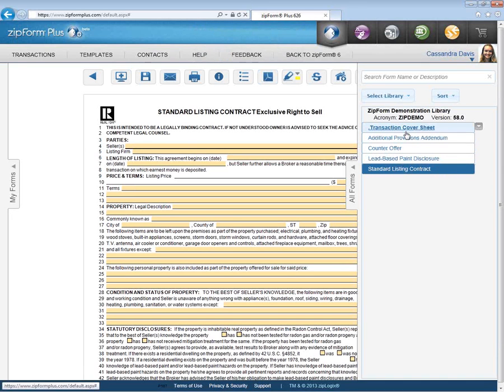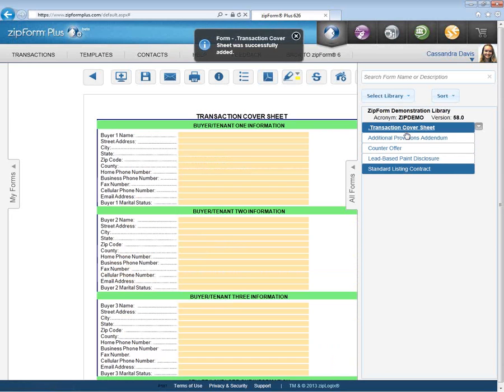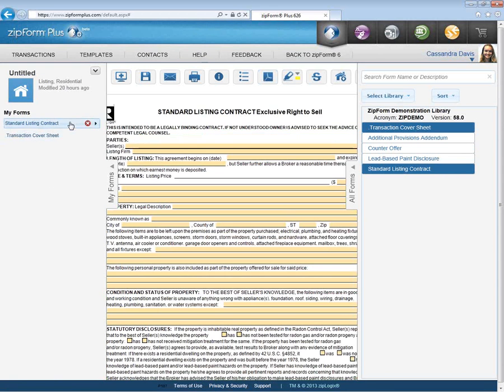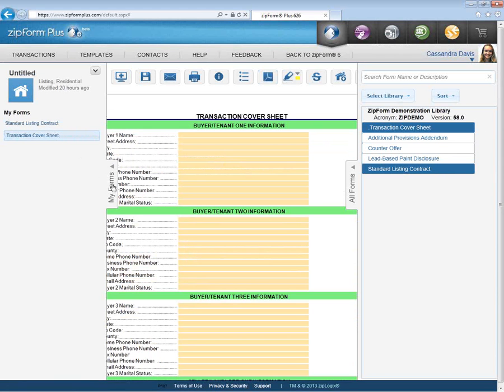On the right-hand side, the All Forms menu has your libraries of forms, your sets of blank forms. One click opens that form, and it actually adds it to the file. So even though I'm grabbing these forms on the go, on the left-hand side is a tab with My Forms, so I can switch between them and manage them inside of this file.